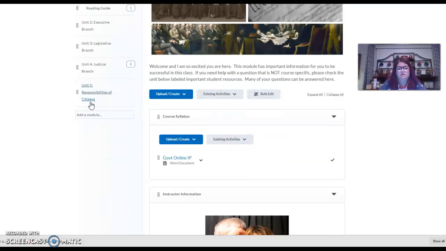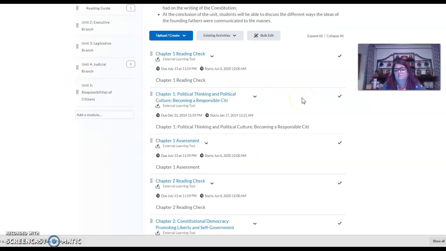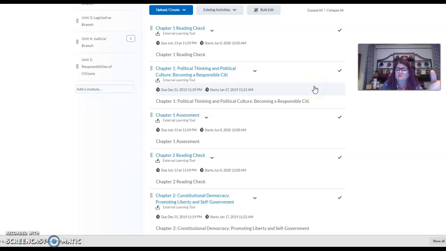My first unit is the Constitution. This is my favorite unit, and I don't know how I'm going to fit that in with my new book, but I like talking about how we got the Constitution, all the political philosophies that came to us, and that we use to develop this document that's still alive today. And so it is linked to the outside book publisher resources.